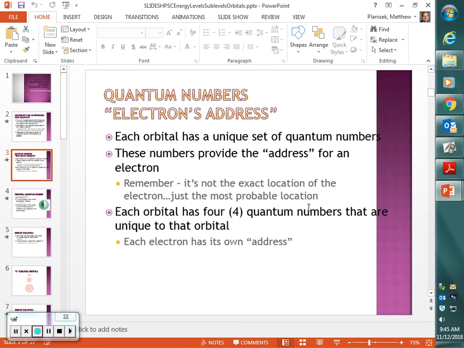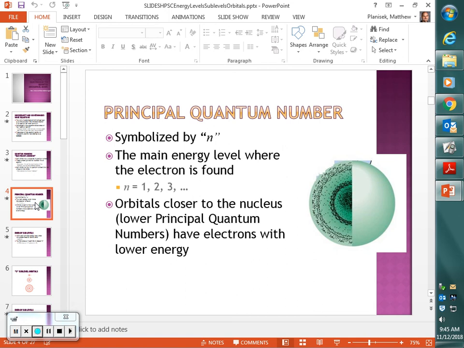On Friday, we introduced 2 of the quantum numbers. Does anybody remember the first quantum number that we introduced on Friday? You all have the outline. The principal quantum number. So, real quickly, what does the principal quantum number tell us about an orbital? Basically the energy that it has, or relatively speaking, how much energy it has. We use the lowercase letter n to represent the principal quantum number, okay? Orbitals that are closer to the nucleus have lower principal quantum numbers.